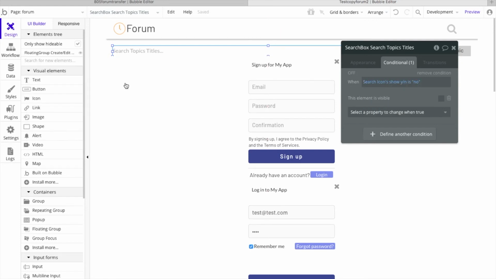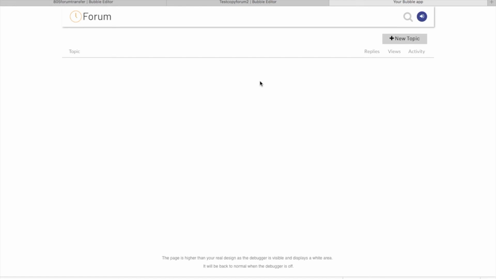Okay, so those are all the issues. We can preview it and test it out to make sure it works. And each of those errors might be out of order for you. So just check main page, and then if it's not main page, it'll be one of the other ones.